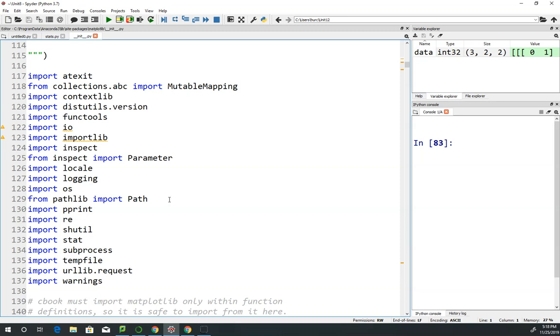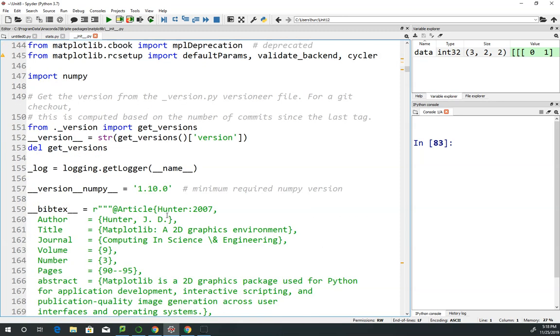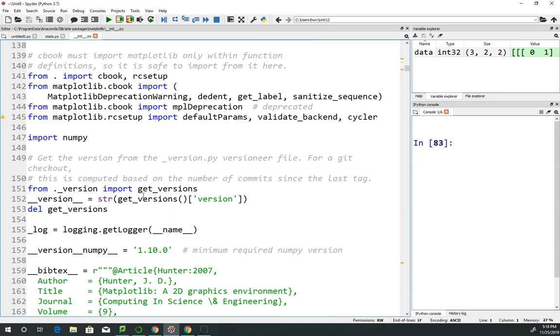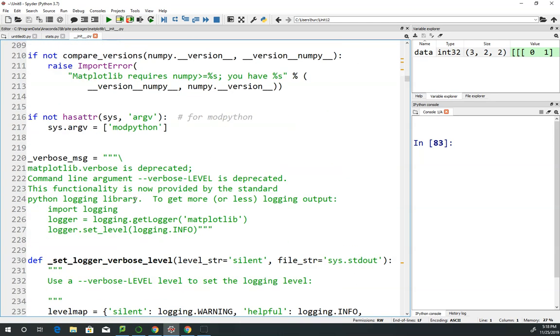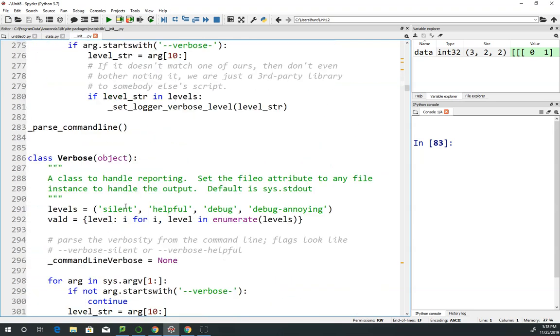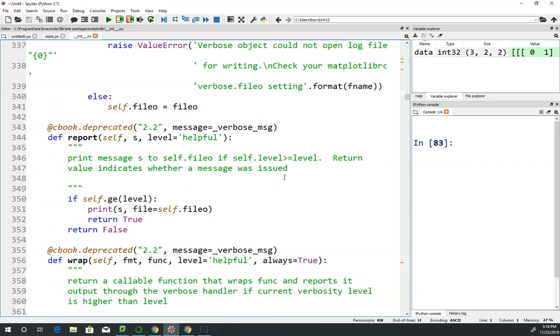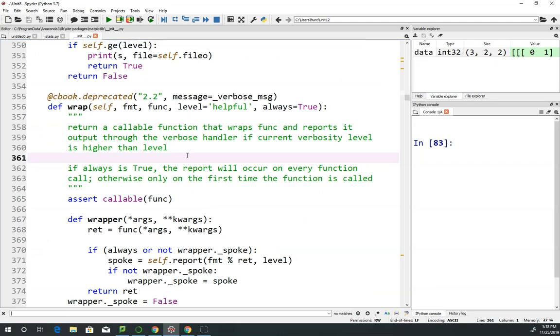And if you go here, one of the ones that we want to use is, I believe, called pyplot. And let's see if we can find it here.